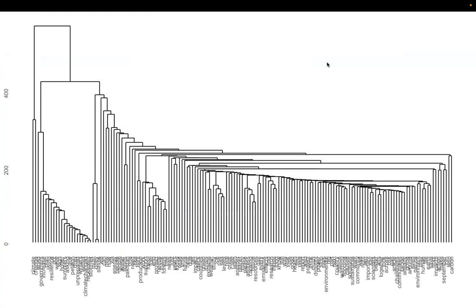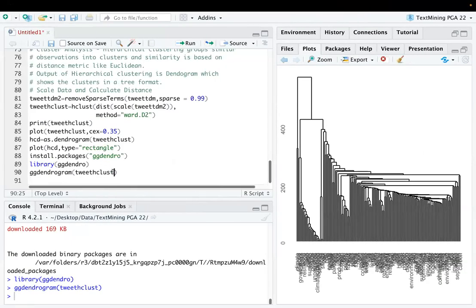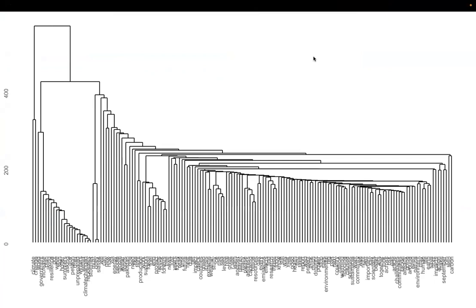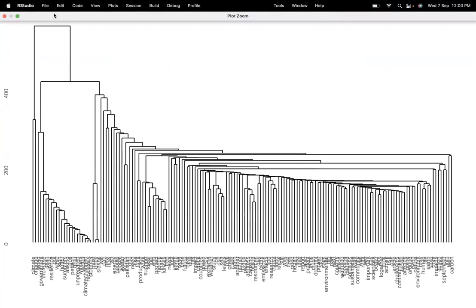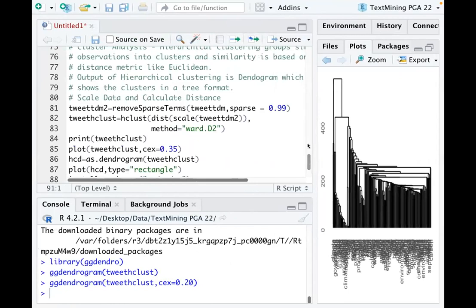Yeah, this is looking better. One second. So I tried ggdendro, which you suggested.